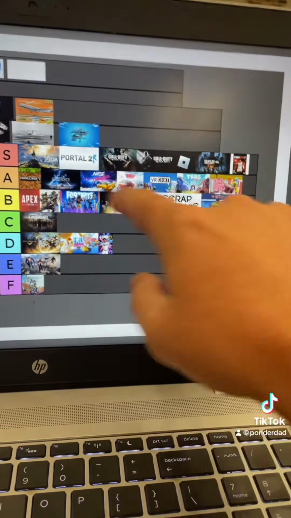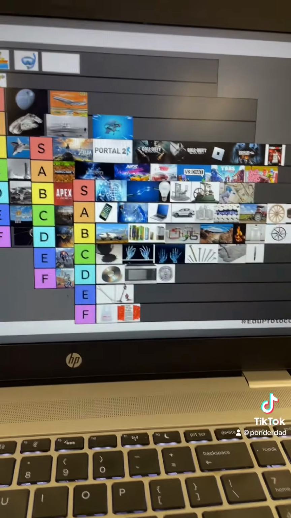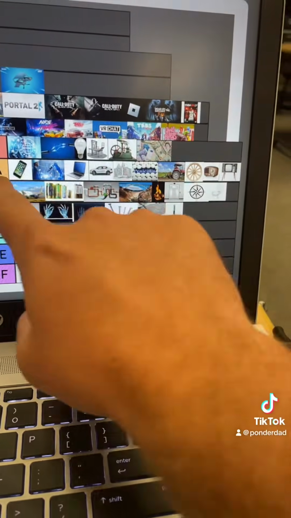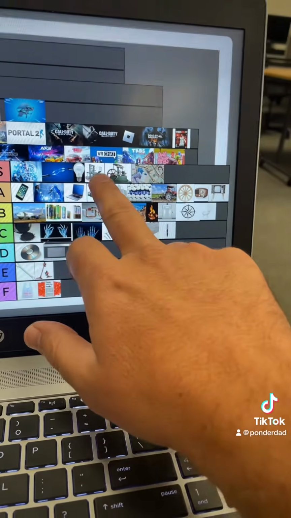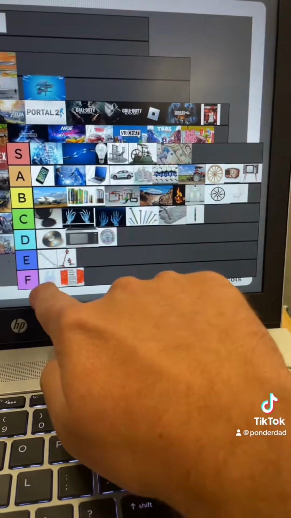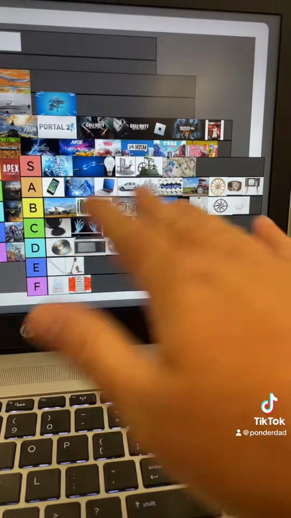In my computer science class, I had students rank video games. In an engineering class, I had them rank just inventions. What are some of the top inventions? So they have the internet and the printing press and the cotton gin, and down there plastic bags, and everywhere in between. I suggest starting with a tier list about fun things, like what are your favorite fast food restaurants, favorite sports teams, or maybe not favorites, but sports teams in general, things you like to do on the weekends. Get to know them, like the icebreaker activities, but with a fun spin on it.